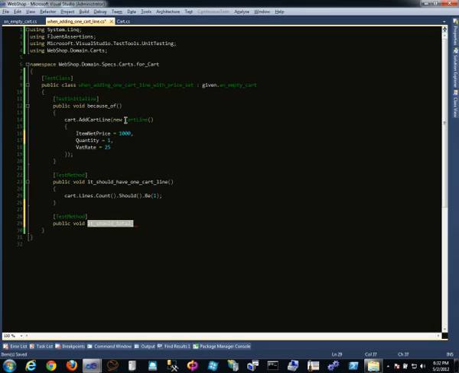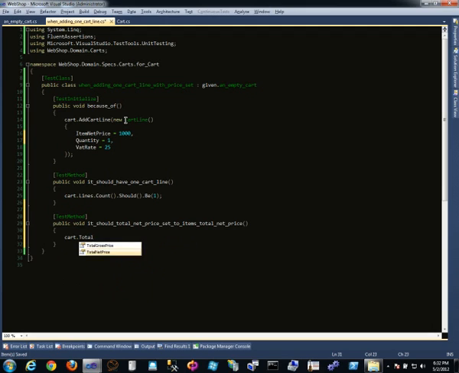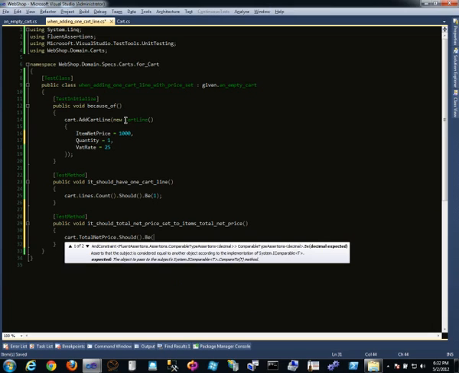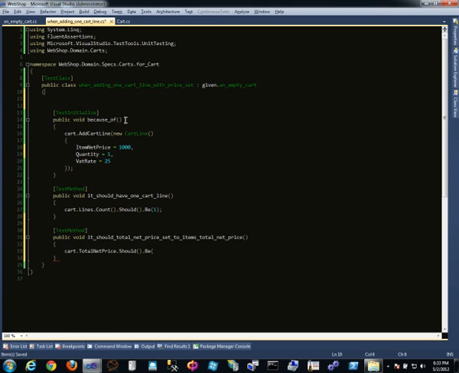It should have total net price set to items total net price. So basically our cart's total net price should be the same as the cart line. And now that I see this, I want to have that cart line sit up here.